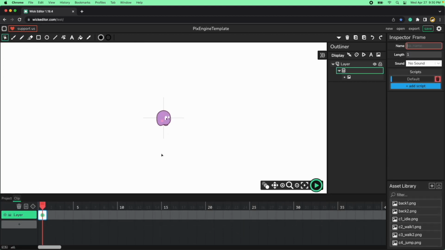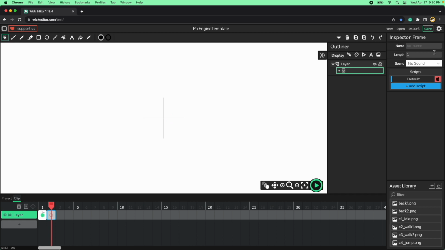Once we are inside the clip context, we will prepare a frame for every single action. For example, this frame will be for the idle animation, which I don't have any. It will be only an idle pose, but we will call it idle.